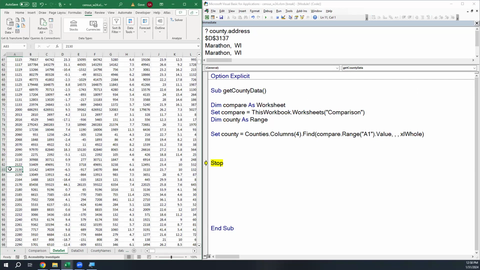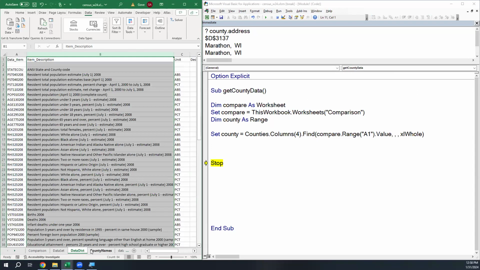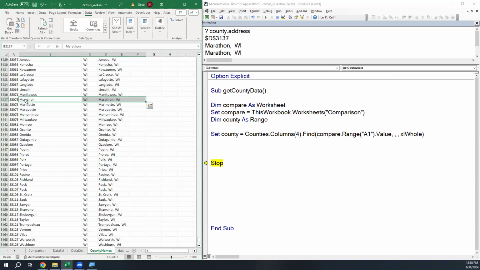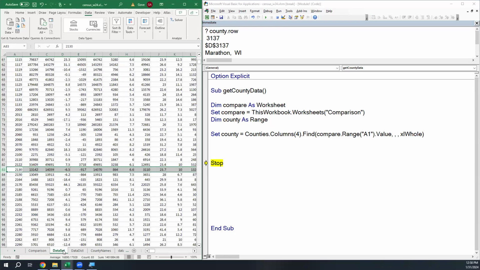Wouldn't we just have to grab the ID number in the A column and then jump? Ah, so you're saying whatever row I'm on right here, and I can ask for the row I'm on just by saying the row, I'm on row 3137. You're saying look in column A of 3137, take this number and then do a search on my data set over here, in column A of the data set, and do exactly the same thing.